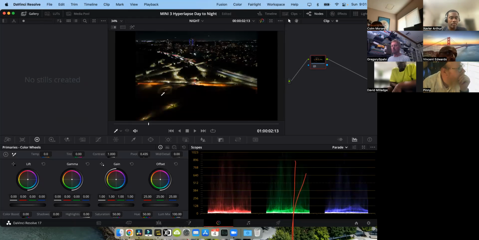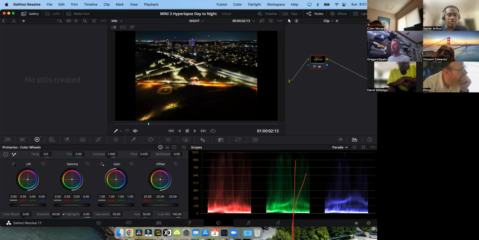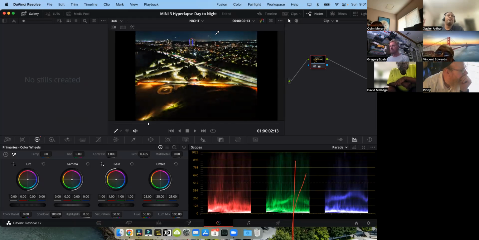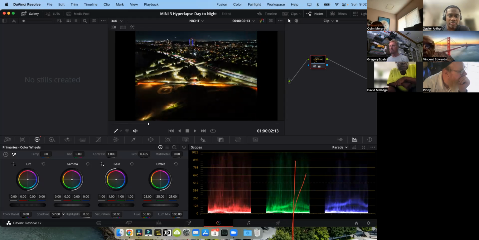So the same process I'm going with here. The first thing that I'm going to try to do is brighten up the image as bright as possible. I'm going with the shadows. See the shadows, but look what the shadows is doing to the sky. See, all of this is getting grained out. And look, so what if the sky is not pitch black dark? Who really cares? You can see the grain in the sky over here. It's grainy, grainy, grainy. But you know what? I don't care. I want the ground to be as bright as possible. So I'm going for it. But what I'm also going to do is take down my highlights.